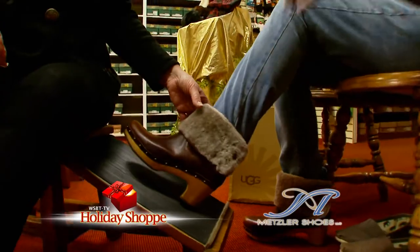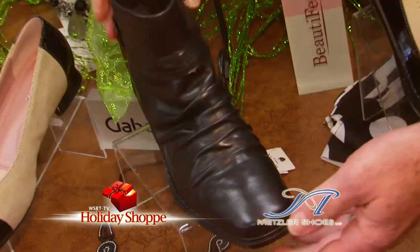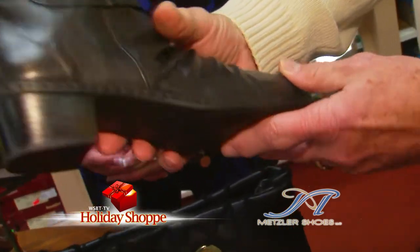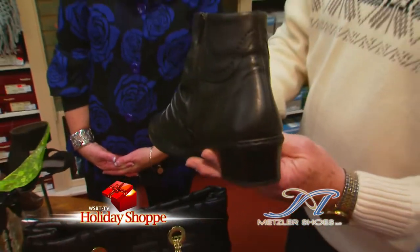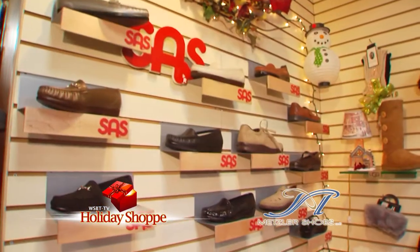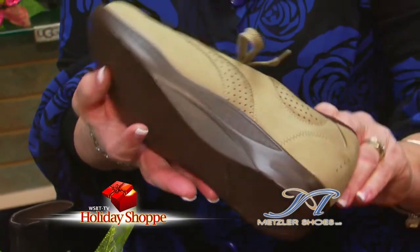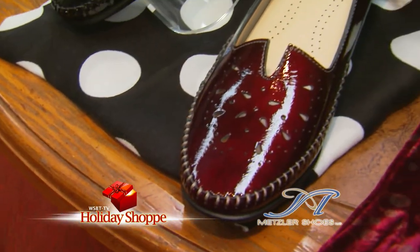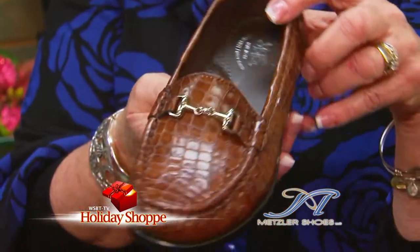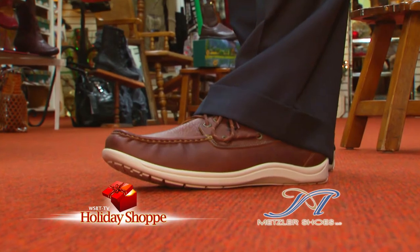The wants and needs of customers are many and varied, and that's why Metzler's is so special — they offer so many different brands. This brand is called Rieker, again from Germany — soft, flexible, shock-absorbing, distributing weight across your foot. Very comfortable yet lightweight. The brands come from seemingly all over the world, but there's one right here in the USA: SAS — a new comfort shoe with great sole, lightweight, wide forefoot, and very supportive. They're orthotic-friendly with removable footbeds. Metzler Shoes is also one of the area's oldest retailers of UGG boots. Initially for comfort and warmth, UGG now comes adorned with Swarovski crystals, bows, bangles, leather riding boots, and even waterproof styles. Come to Metzler Shoes in Napanee for any UGG product.